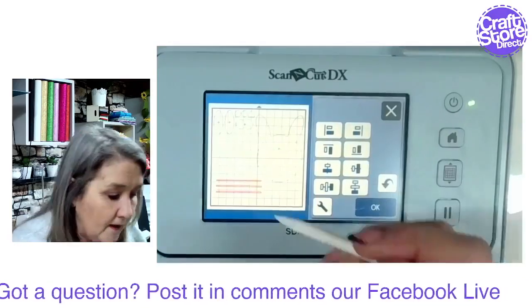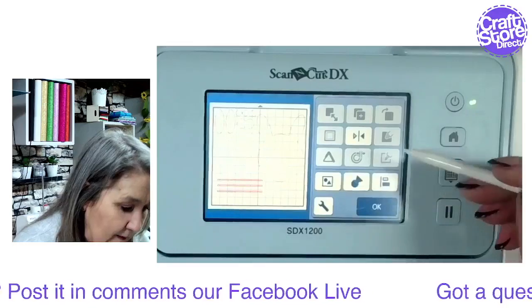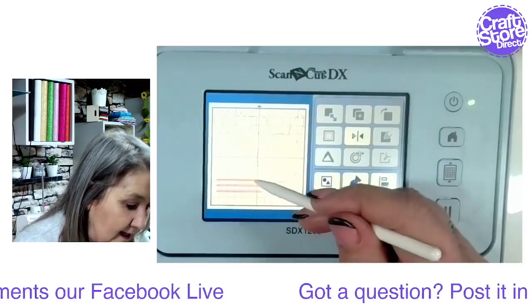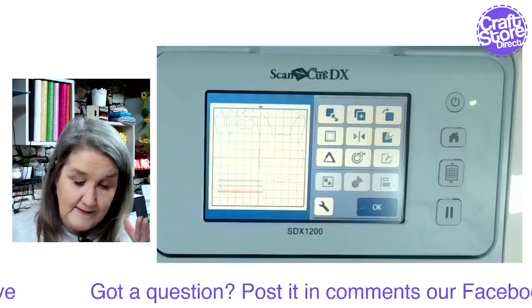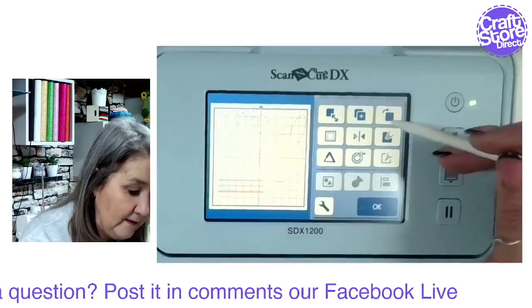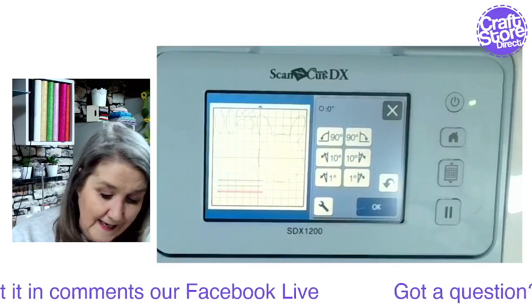And then I'm going to rotate a couple of them. So the one at the top, we're going to select that one by itself. At the moment, we're okay with that. So I'm going to go back to Object Edit, and I'm just going to select the bottom one to start with. So I'm going to rotate this whisker. We're going to go into the Rotate button. I've got it selected, go into Rotate, and we're going to rotate it just by 10 degrees.